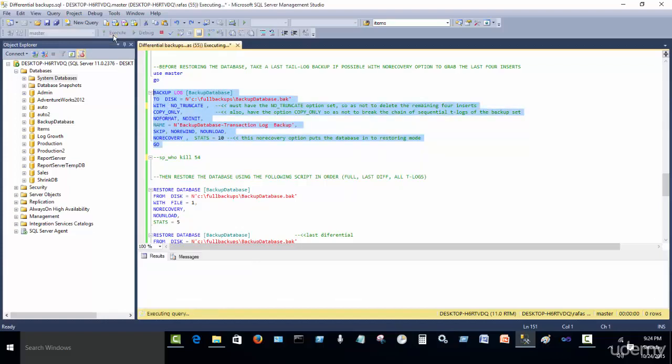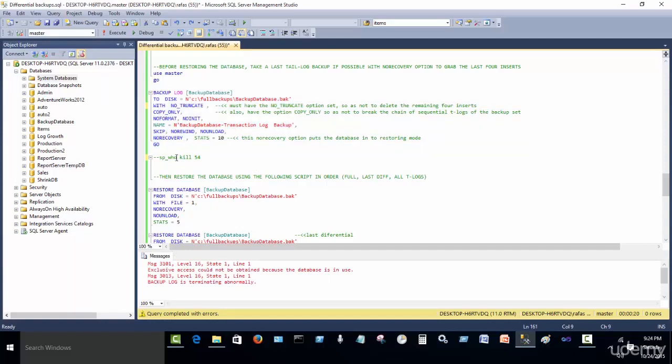And if I execute this now, and now if I look at my database, let's see if maybe it's still in use. If it takes too long, this is a good example of demonstrating to you that something is wrong here. And I'll show you how to rectify that in a second. It's being used. So if you want to know what process is using it, use this stored procedure called sp_who.